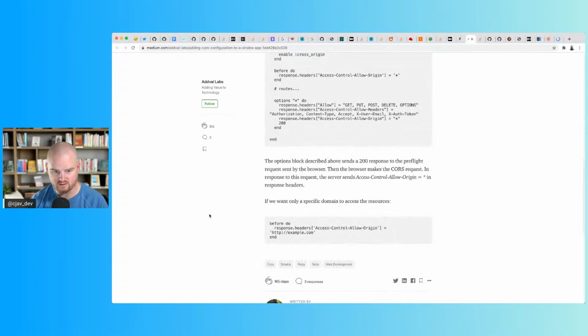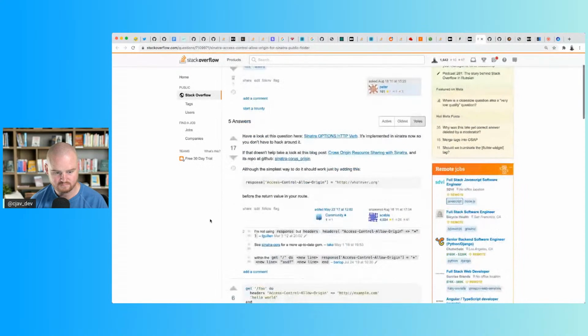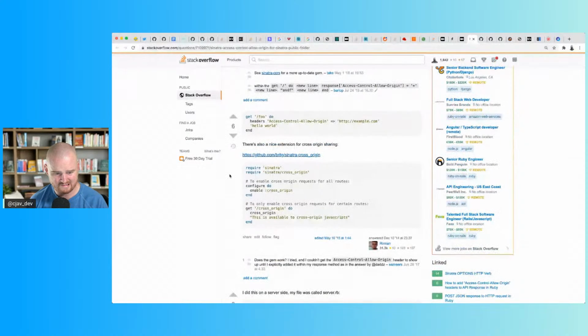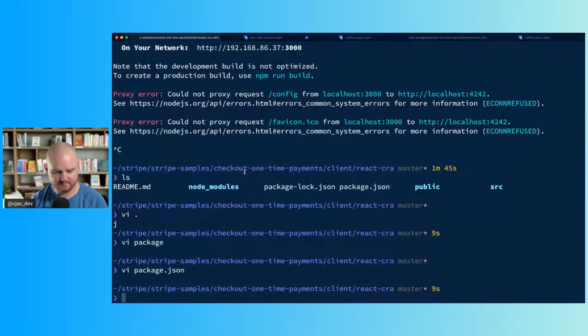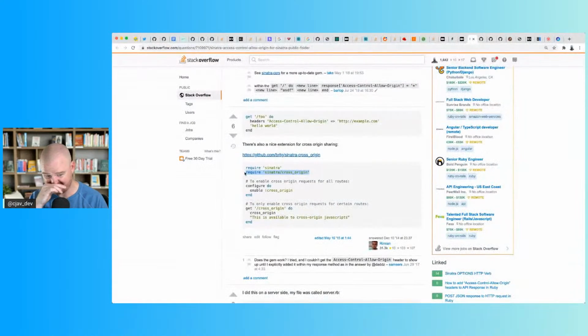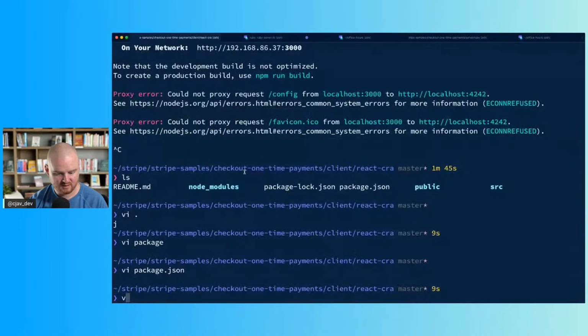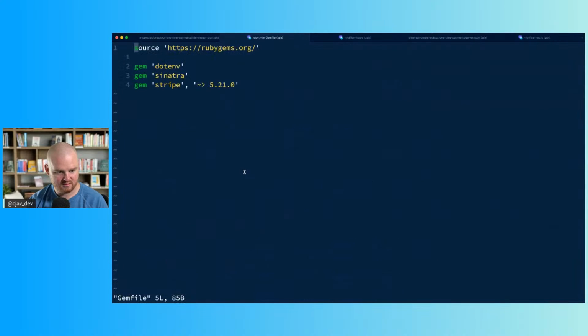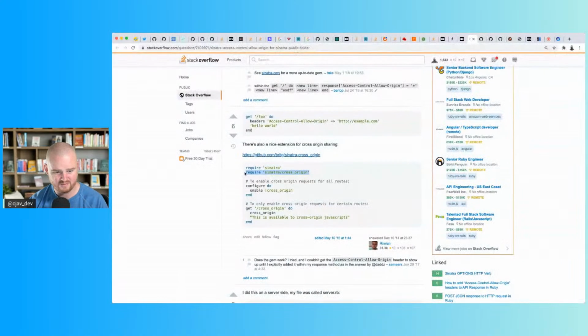All right, so Sinatra cross origin seems to be a gem you can use. Okay. So I don't think I did that right for this gem, Sinatra cross origin.